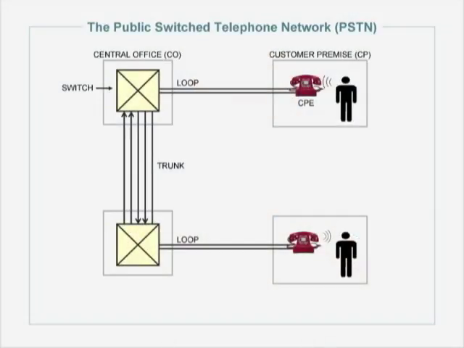I've got wires that go from my place to my nearest telephone company's central office. Nobody else uses these. These are dedicated access lines. Now the connections within the network, in other words the things that connect switches together, these are not dedicated for you to talk to me. Like we don't have a hotline between our houses. These things are shared, and they are called, of course, trunks. Let's keep things simple. Loops are things that connect telephones to switches. Trunks are things that connect switches together. Any other use of those terms is probably not correct.